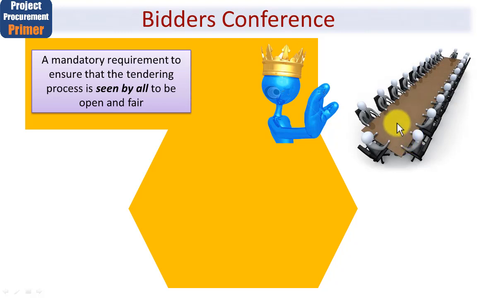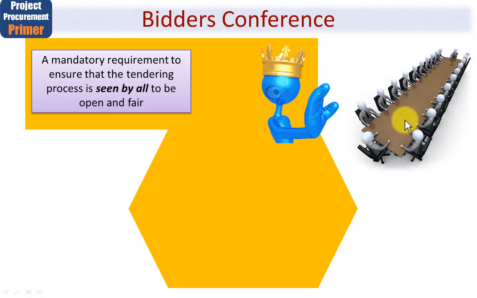Now, the way in which these are normally held is they'll have a first session kick-off and then a break, and in the break the various suppliers, and by the way, typically you may have two or three individuals from the same supply side, will have a conversation, and then in the second half come back in and bring up some new points that they want clarified. So it's usually a very efficient method of working, and a bidders conference need only last half a day. After all, the specification laid out in the tender document should be clear, obvious and unambiguous.